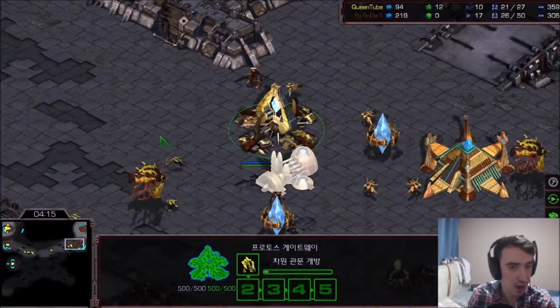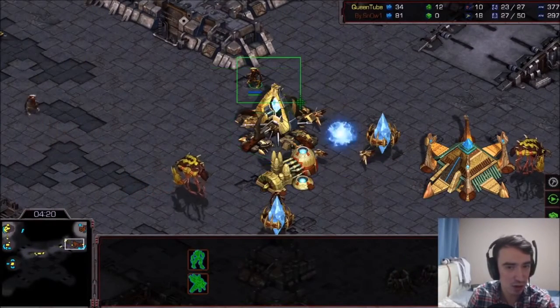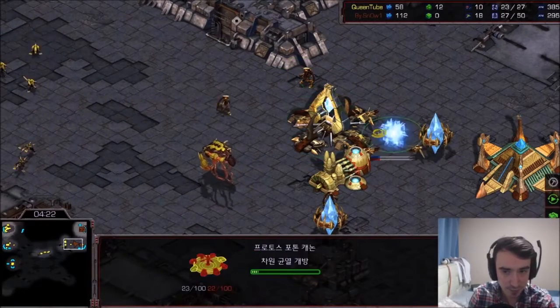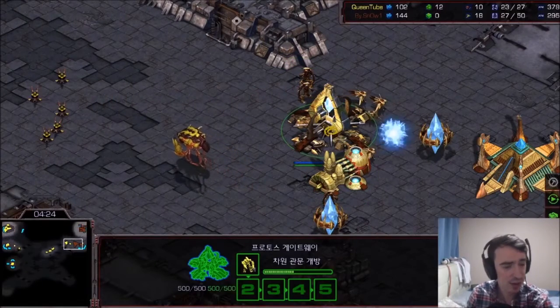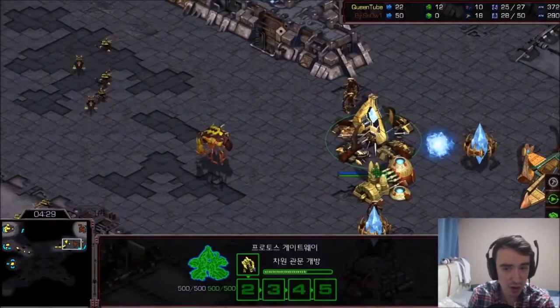There's really not a lot of defense here. I love the probe placement right next to the gateway. Really hard to target that with the Lings. Now the cannon comes up, and once the cannon gets up, all these Lings that Zero built are going to be kind of useless, so he's on the clock to get something done.